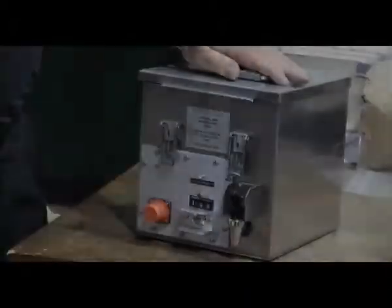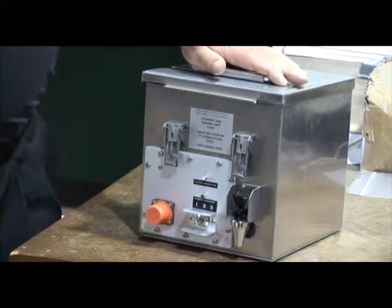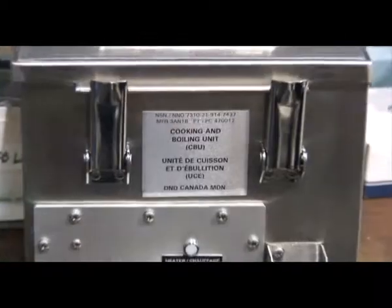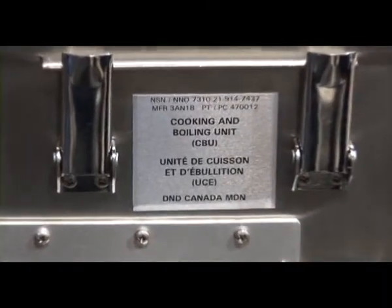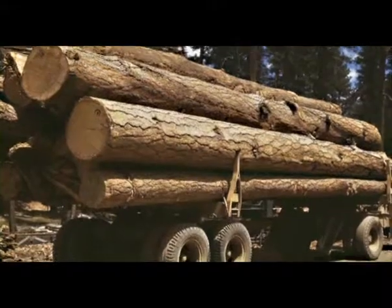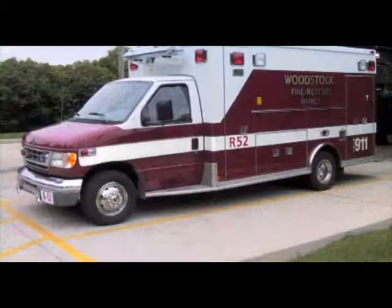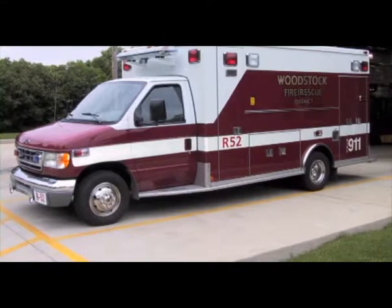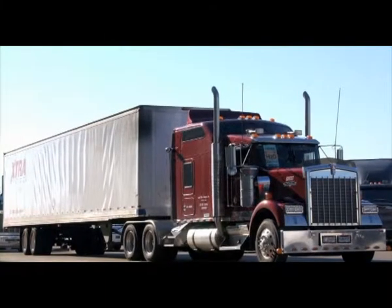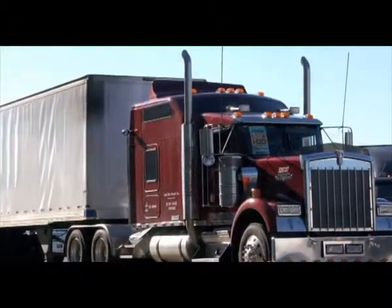This particular unit can also be adapted for civilian use in any vehicle that cannot leave the scene to go to their local 7-Eleven and pick up a cup of coffee or a warm meal. It can be used in logging vehicles, fire engines, and ambulances that have to be at a scene for a long period of time. Long-haul truckers might even be interested in it — in the cab, so they don't have to stop and go back to their sleeper to make a cup of coffee.